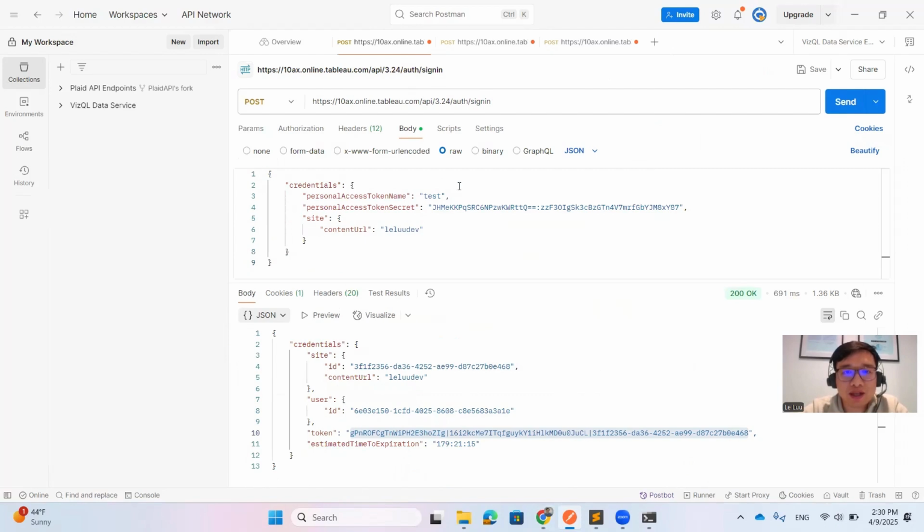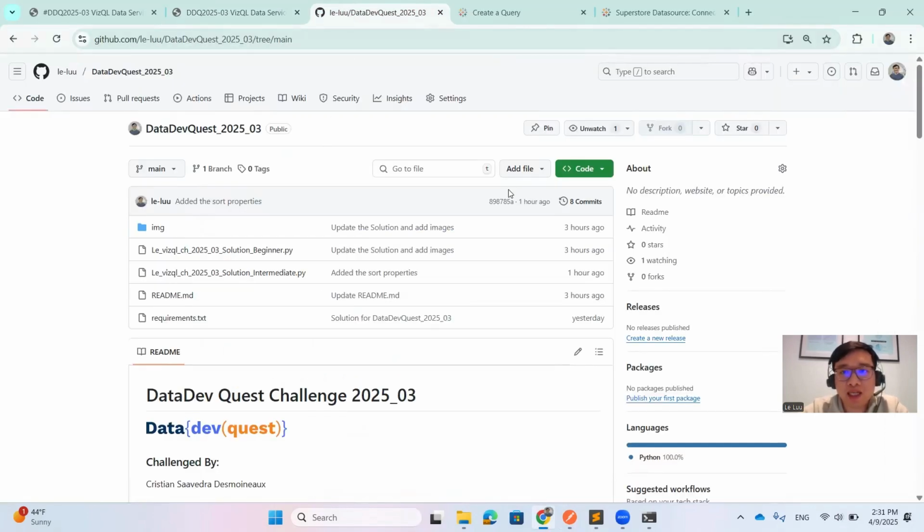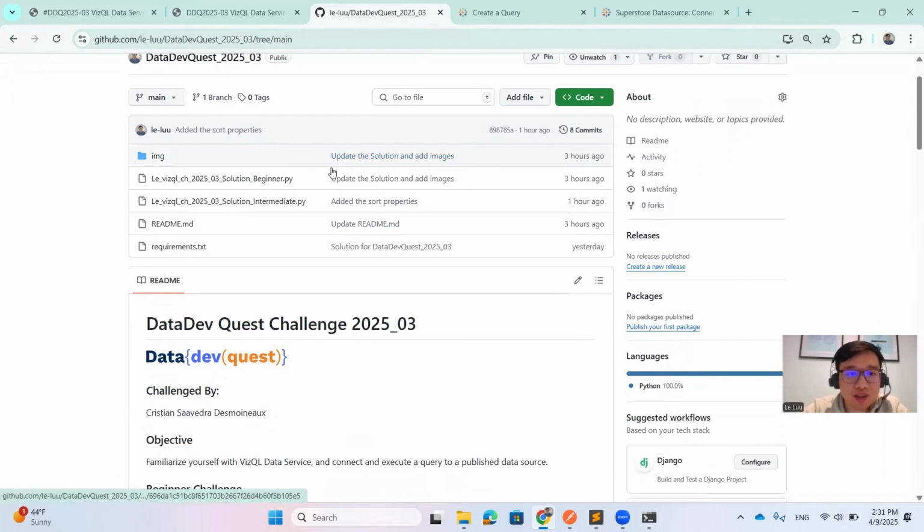But one thing that I don't like is that every time I need to use the token to generate, so I put in Python to auto generate the token and also help me to return the full table, not in JSON, but in a data frame. You can go to my GitHub and fork this repo to your local computer.